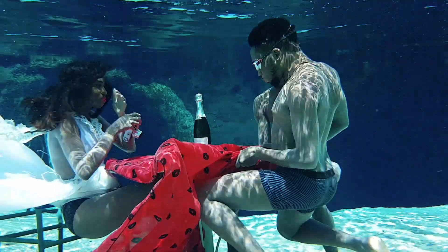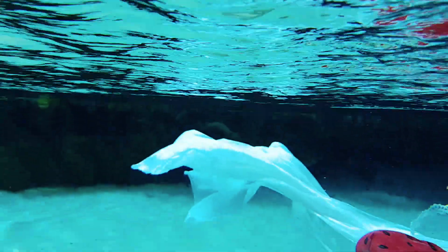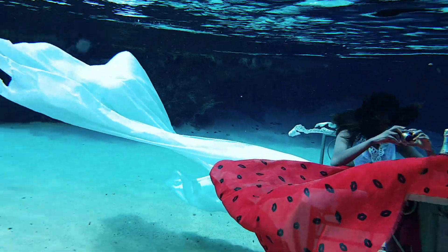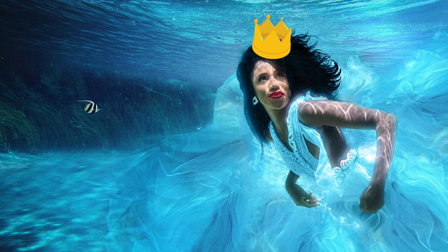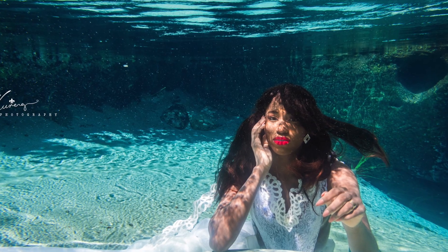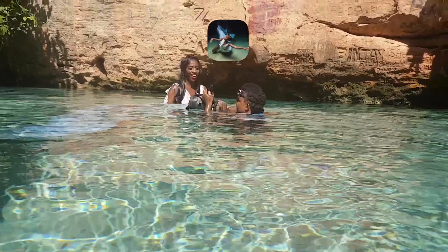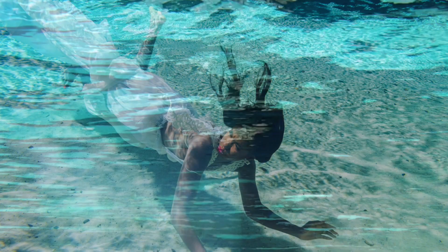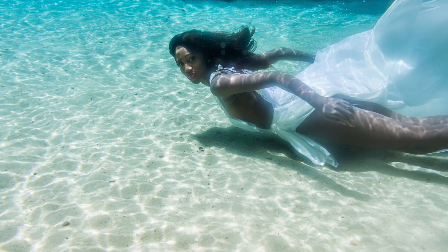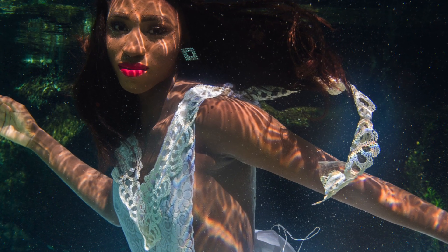The next day, which was day three and our final day, we got there in the evening and started shooting. I am not exaggerating — the very first picture I took that evening was a hit. My confidence just came back. I called them over to see, and everybody was like, 'Oh my goodness!' They had no clue that all the other days were just crap. At that point I knew I had to take advantage of whatever was working and get more great pictures.